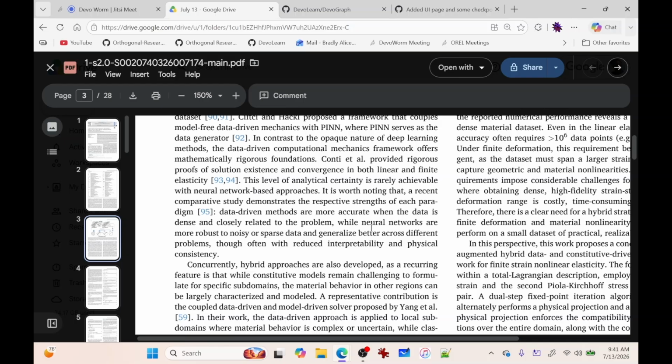We use neural networks, of course, or pins, so we can have a model that's more robust to noisy or sparse data. So we can have our sparse data set, usually something that's less noisy, something that has maybe more relevant data in it. But it also allows us to generalize better across different problems. So we can actually model a problem that isn't quite what we've observed in our training set and still get this dynamical systems prediction.